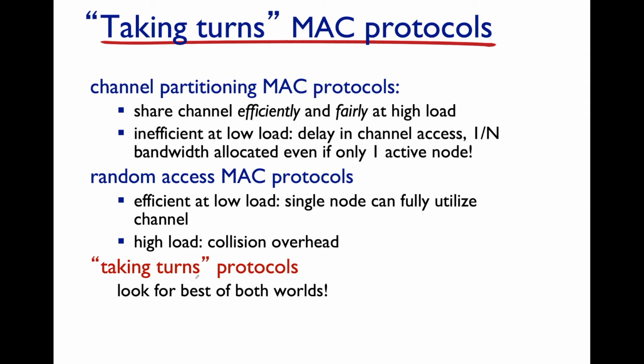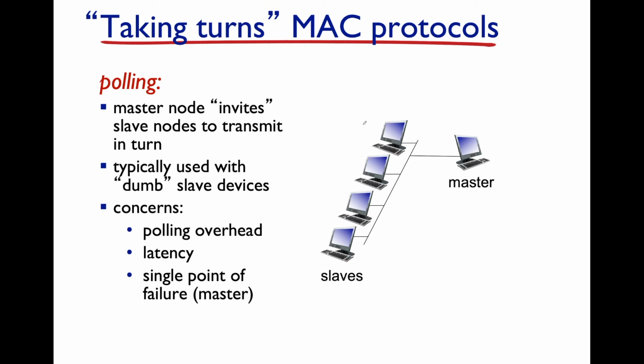Now, this other one, turn-taking protocols, tries to implement the best of both worlds. So let's take a look at turn-taking. So here, with polling, we have a controller, I'll call it. I'm not going to use the terminology. And we have subordinate nodes. And this controller invites the subordinate nodes to transmit on the network.